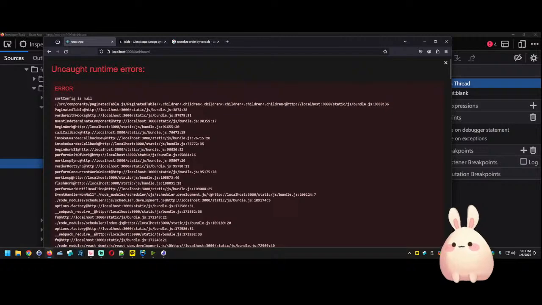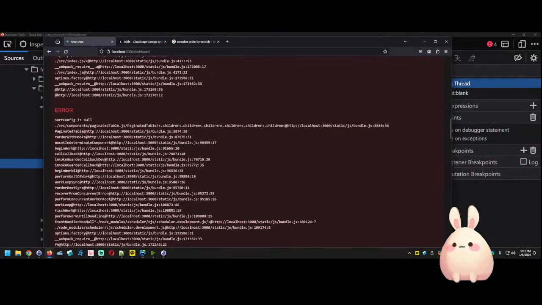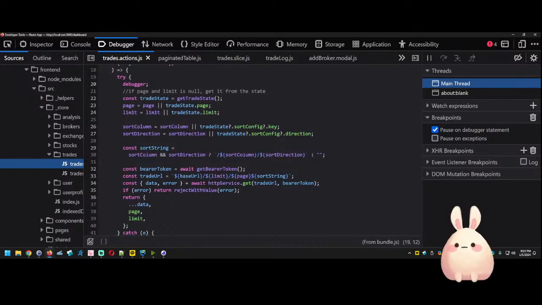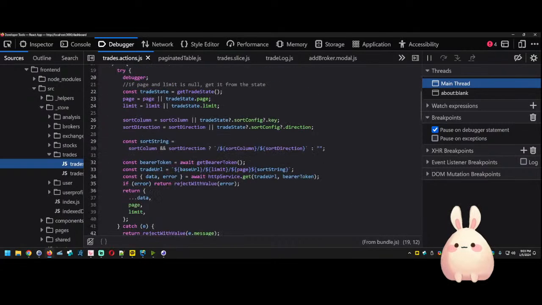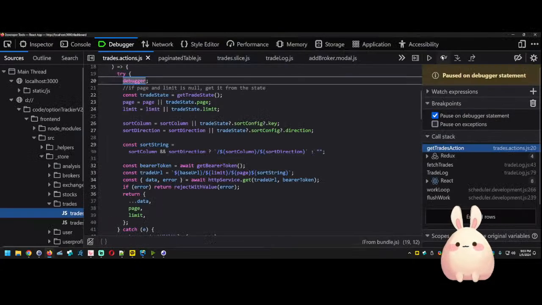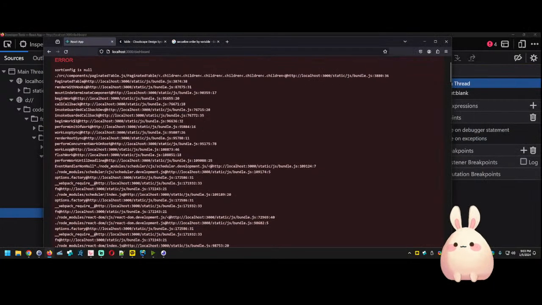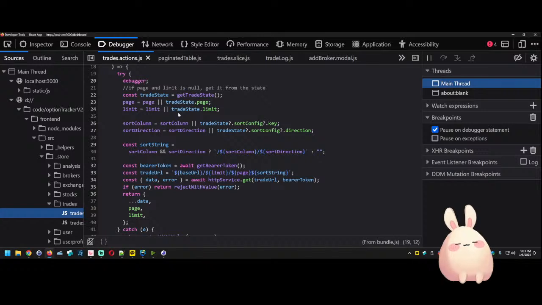And sort config is null. Yeah, but we knew sort config is null. You're still grumpy about the sort config being null? You are, but you're grumpy about it in the paginated table.